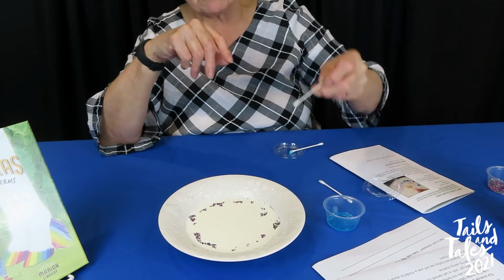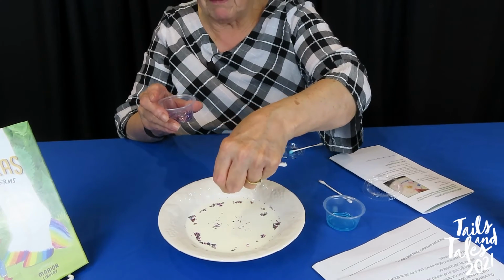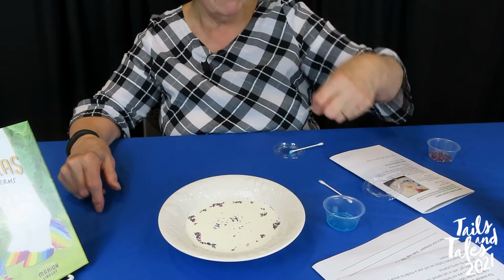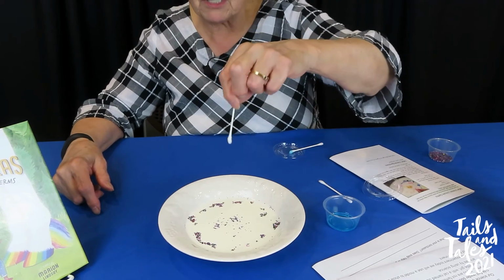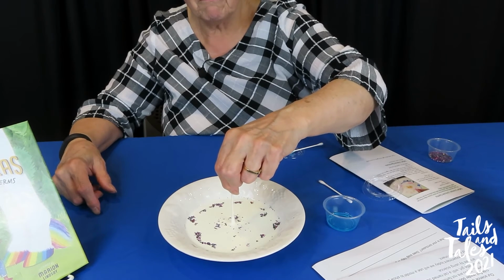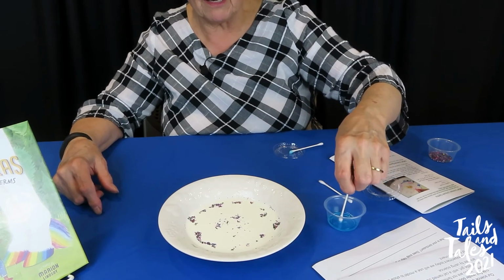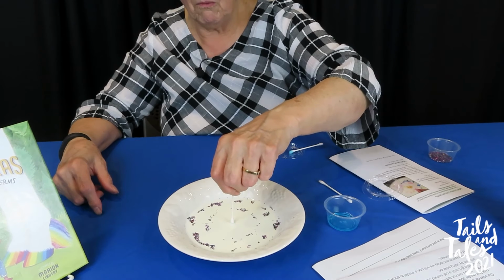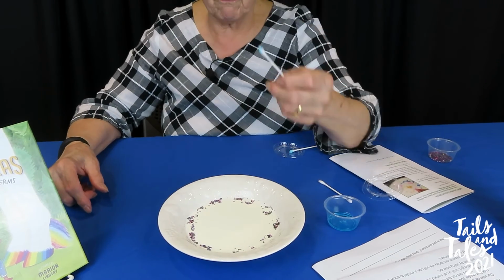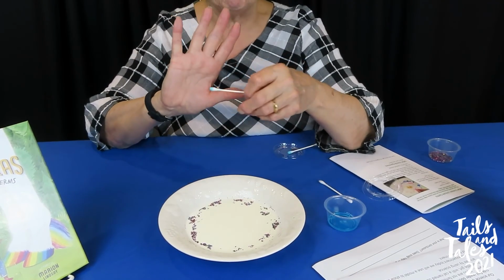I'm going to take up just a plain one. I'm going to sprinkle just a little bit here, and a little bit more glitter. And I'm wondering, do you think it was the cotton swab that did it? Or was it the actual dish detergent? Now I'm going to touch it here. And look, it doesn't move at all. Nothing. But when I take the other end, put it in the dish detergent and put it in, whoa, look at it go. It breaks that surface tension and allows the dish detergent to actually move it away. And that's what we're doing when we wash our hands.